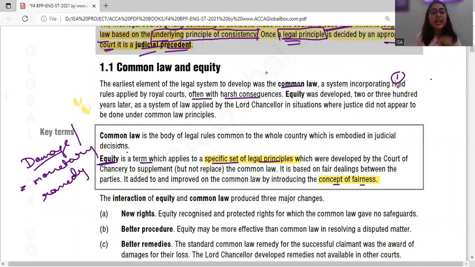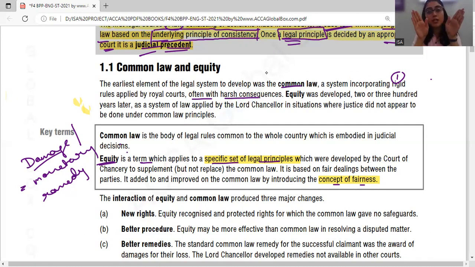All right. Equity is any remedy. Let's keep it simple. Both of you, Kinza and Ali, listen to me carefully. It's important. These two terms are important. You must have a clear idea about these two. There is a case. In a case, there are two parties. Party A, party B. Party A is the claimant. Party B is the defendant.